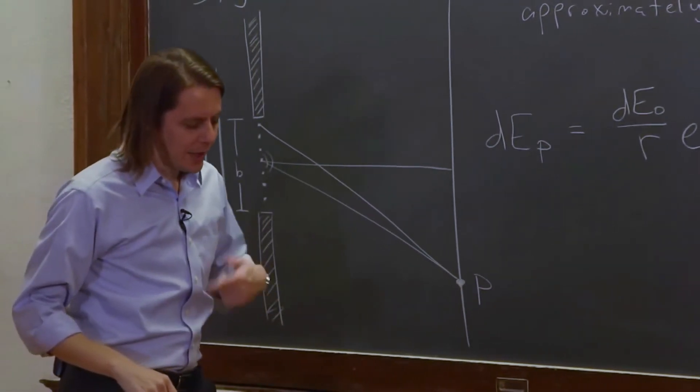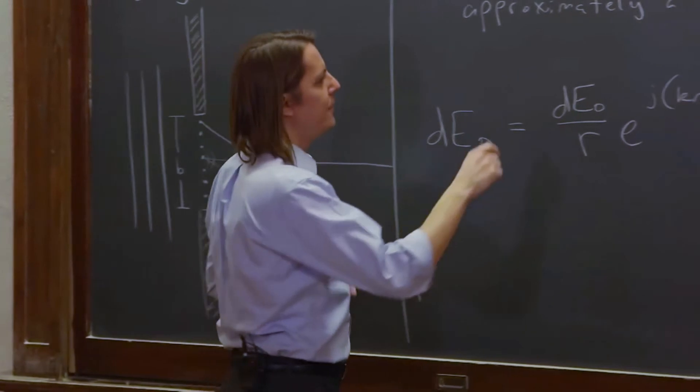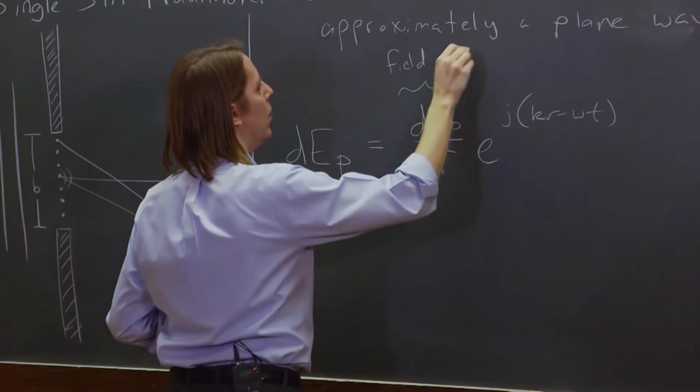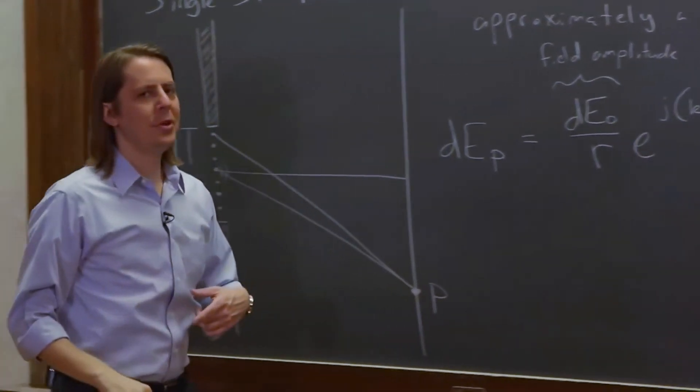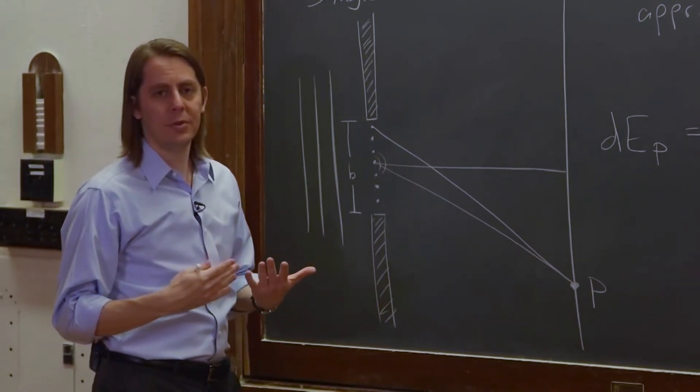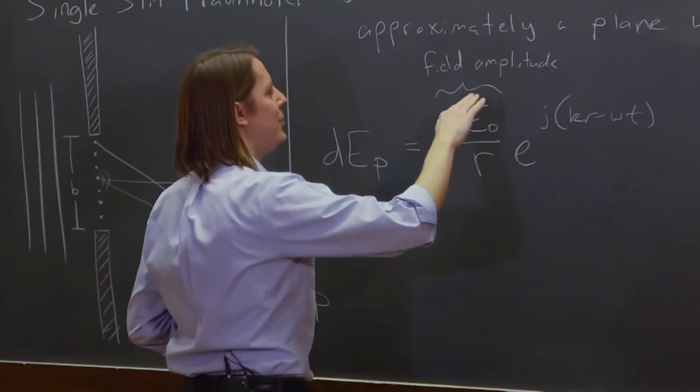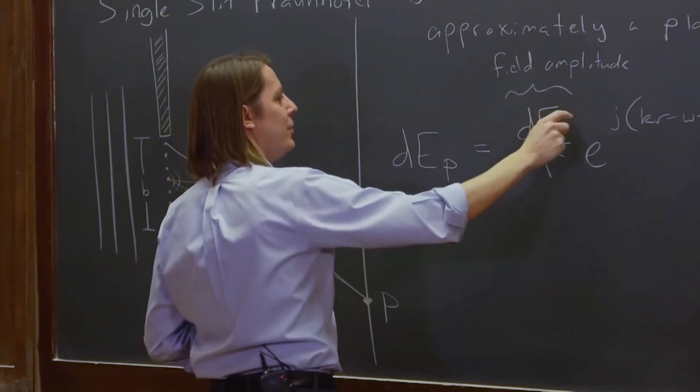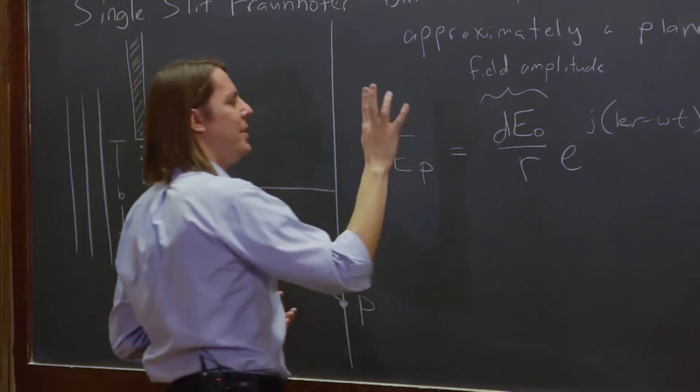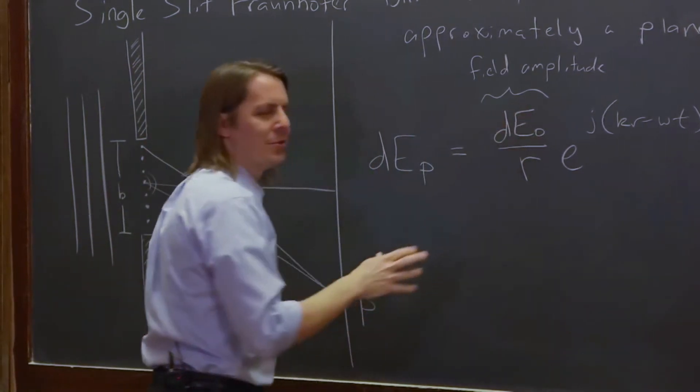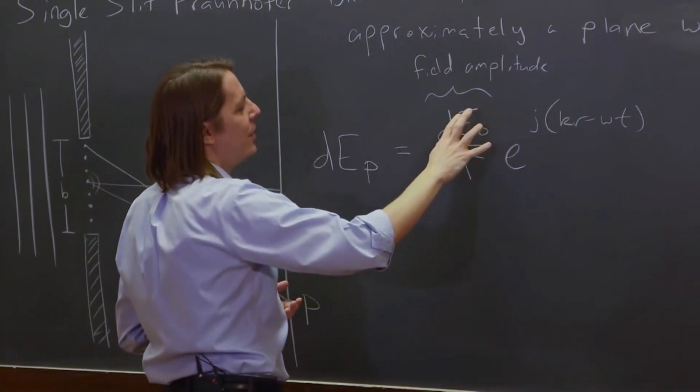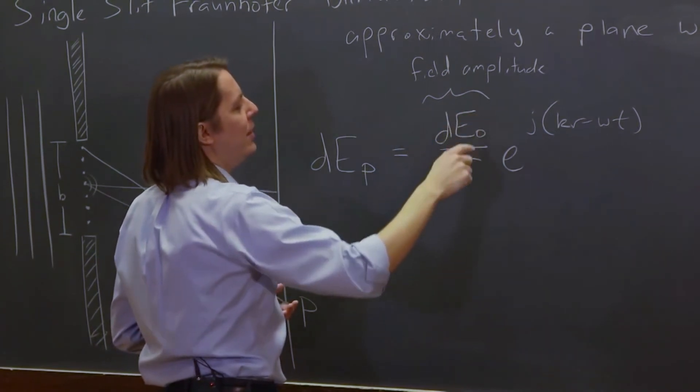And that amplitude term, this is called the field amplitude, dE. And it's different from the amplitude of a plane wave. The amplitude of a plane wave is constant, and it has the same units as an electric field, Newton per coulomb. This field amplitude is actually, it's got the same units as an electric field times meters, because you have to have somewhat one over R here. The amplitude doesn't go down as you move out. So you might say, you should just put the amplitude at the origin, but the amplitude at the origin would be infinity, which doesn't really happen, but when something makes a spherical wave, it looks like it has infinity at the origin. So you can't do that.